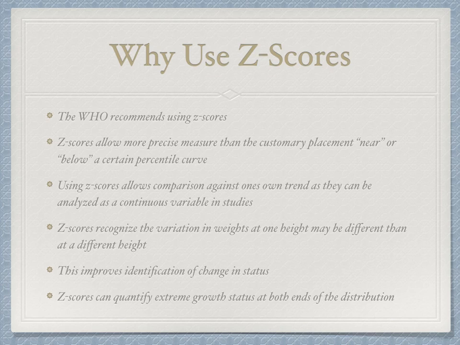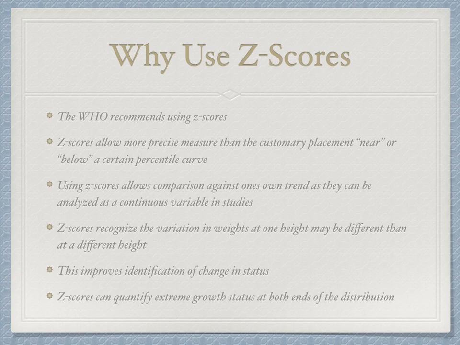So a child could be trending at negative 2.5 z-score in weight, and your goal might be to get him greater than negative 2. Well, that's easy to see as he progresses upwards to say negative 2.4, negative 2.3, negative 2.1, and then finally negative 2. It makes more sense to track it that way versus saying he's improving from the 20th percentile to the 21st to the 23rd. That's a lot of numbers to have to keep track of.